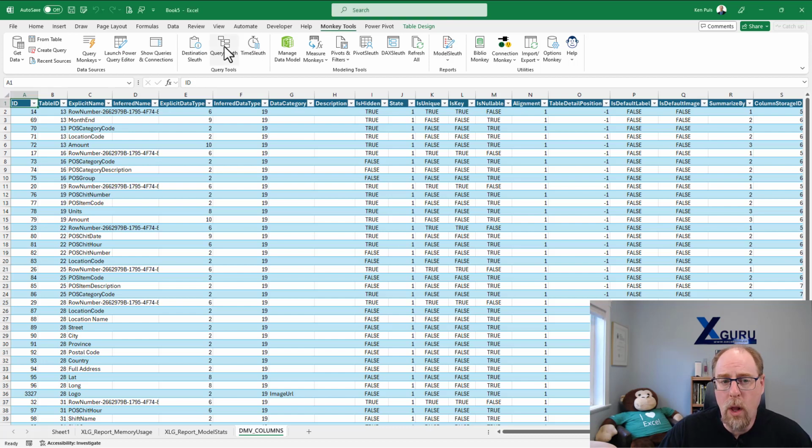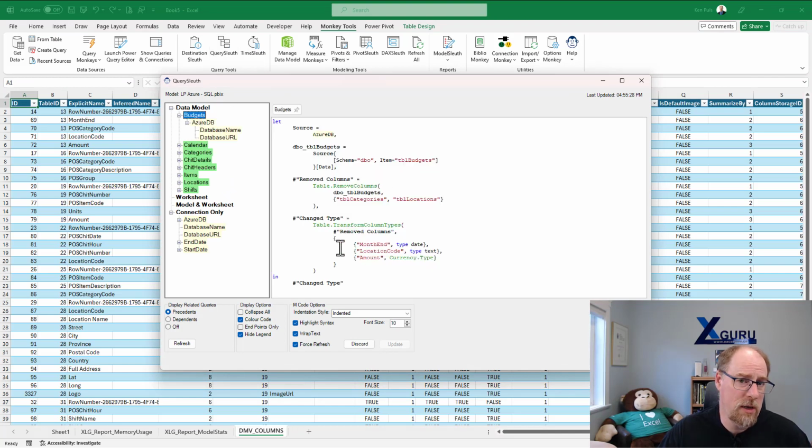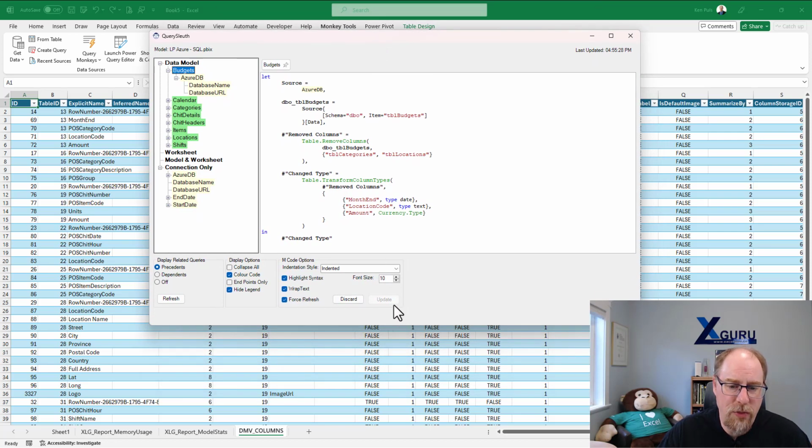Query Sleuth will open, and you can take a look at the query chain. We'll indent things just as we normally would, but the big thing that you'll notice here is the update button is grayed out. And this is the part, honestly, that absolutely kills me about trying to work with Power Query and Power BI. While I can write the changes to the file, in order to apply them, we have to have the file closed and reloaded from scratch. And I don't think I need to tell you, if you work with Power BI, how long that can take. So it seemed to be a real non-starter as far as working with the software.